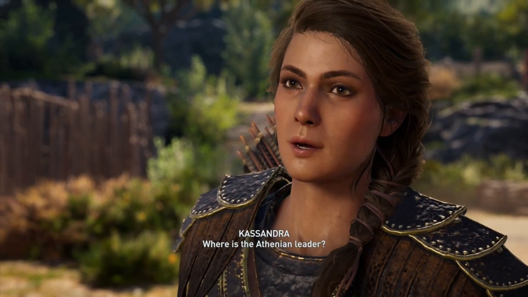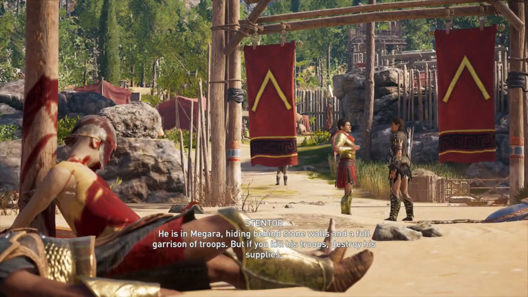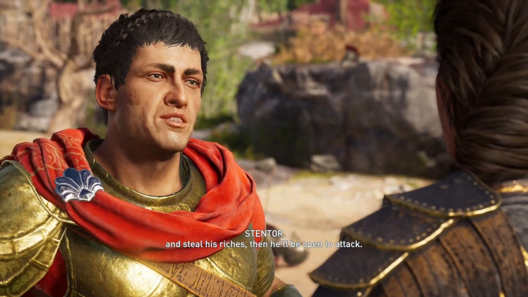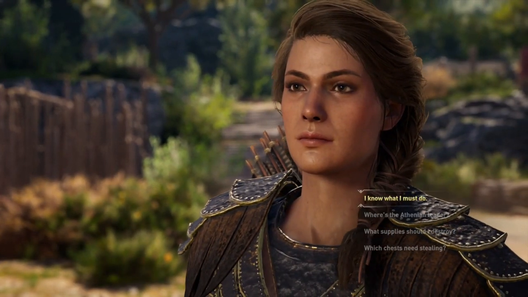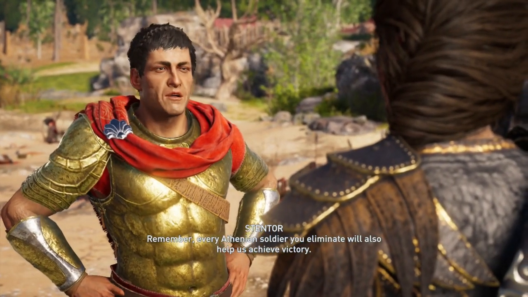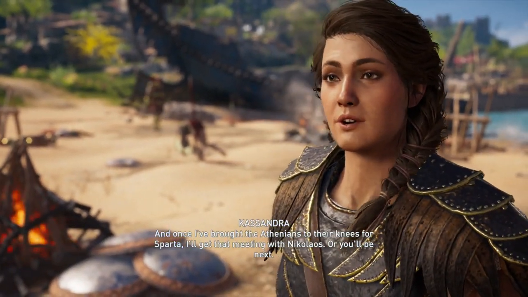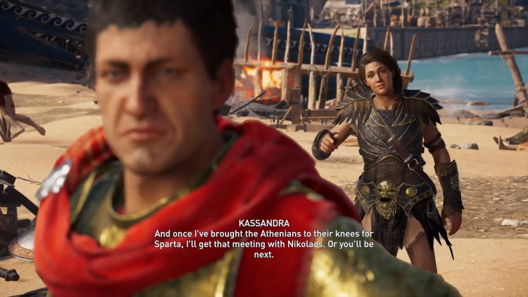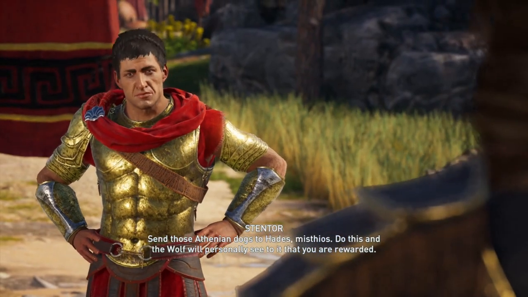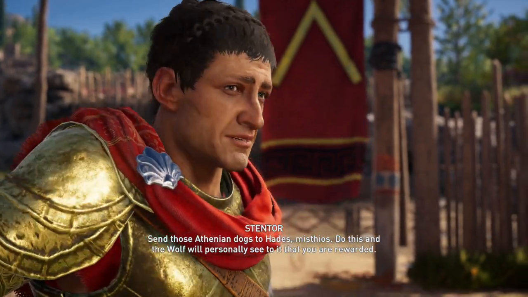Where is the Athenian leader? He is in Megara, hiding behind stone walls and a full garrison of troops. But if you kill his troops, destroy his supplies, and steal his riches, then he'll be open to attack. I think I know what must be done. Remember, every Athenian soldier you eliminate will also help us achieve victory. And once I've brought the Athenians to their knees for Sparta, I'll get that meeting with Nikolaos. Or you'll be next. Send those Athenian dogs to Hades, Mystheus. Do this, and the wolf will personally see to it that you are rewarded.